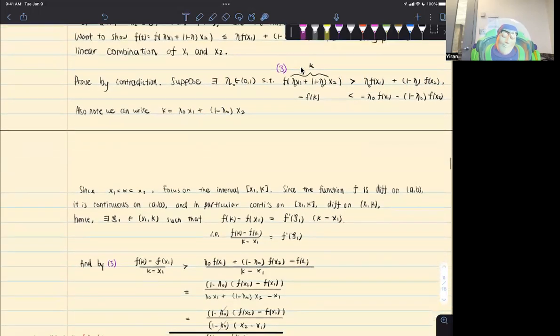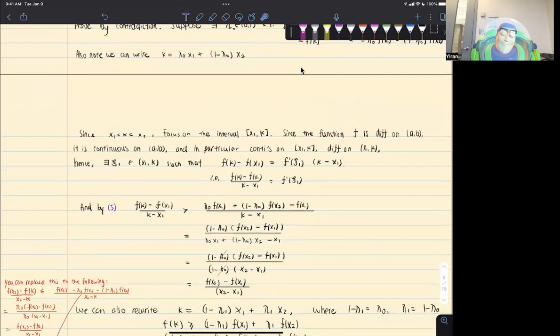Okay, and then we're gonna use the mean value theorem, right? So what we're gonna do is we have x1 and we have x2, and we are going to firstly focus on x1, okay? So we pick a point k here, and we're only focused on this specific interval. And then you can check the condition, but we can apply the mean value theorem here.